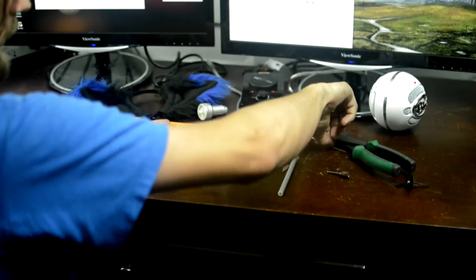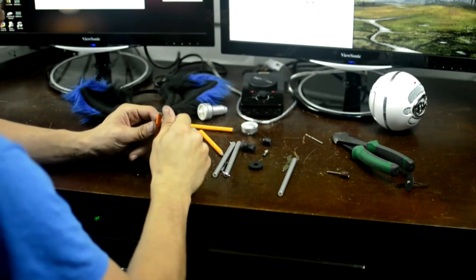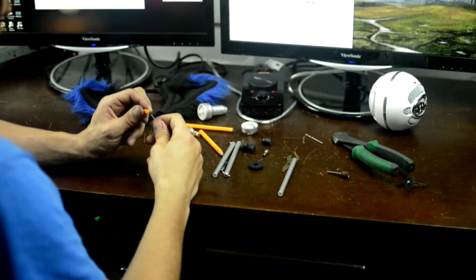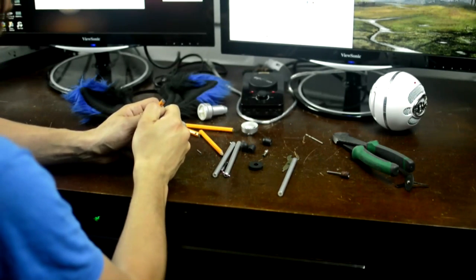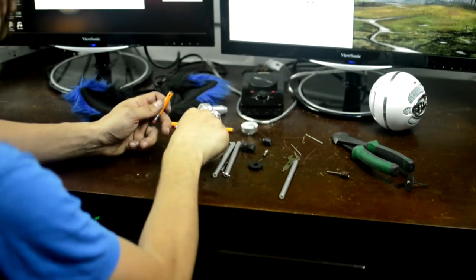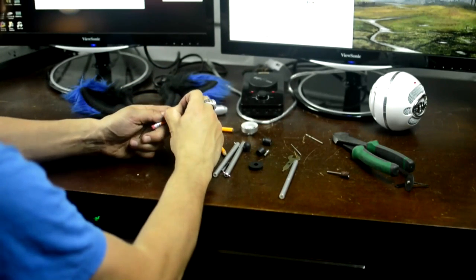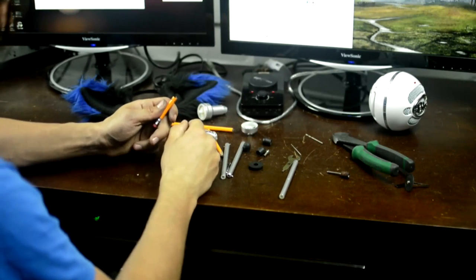Okay, the hole's too small. I need the next size up. Okay, maybe that size up is not big enough either. I might be able to use it as a file. It's hard getting these small things in view. Sorry if my hands are blocking everything. It's kind of difficult.